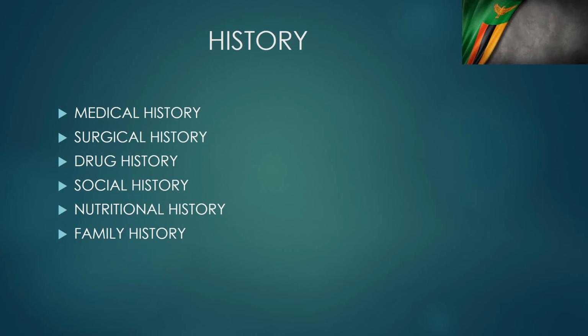Then we go through what is called the medical history. Usually people here ask any medical disorders. We need to remember that we need to connect the presenting complaint to what we're asking. We can't ask about all possible diseases that a patient has had before. We need to connect the complaint to the medical history. But people generally ask the common conditions. Do you have diabetes? Do you have asthma? Do you have epilepsy? Do you have hypertension? Have you ever had TB? What is your HIV status? All that is asked in the past medical history.